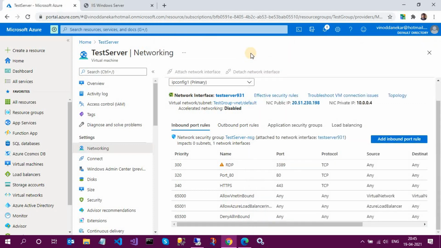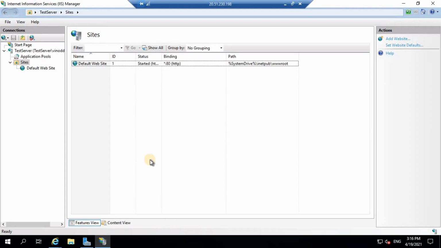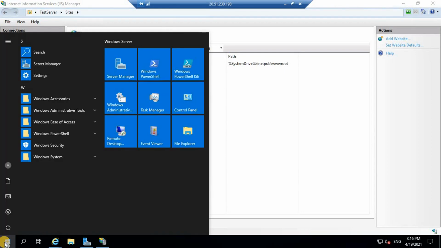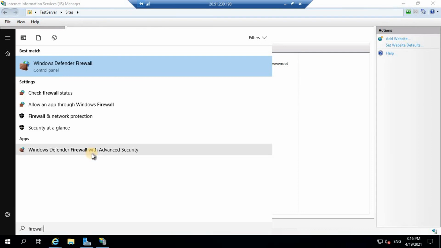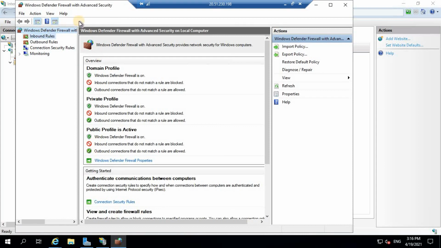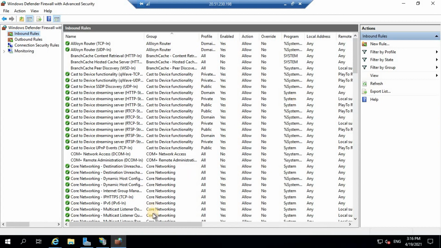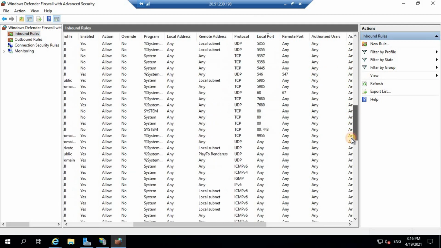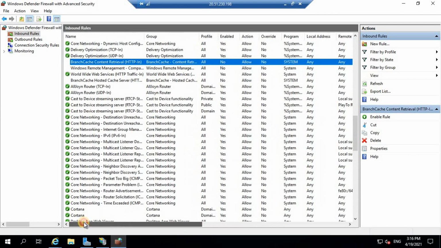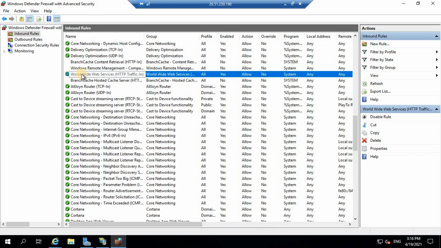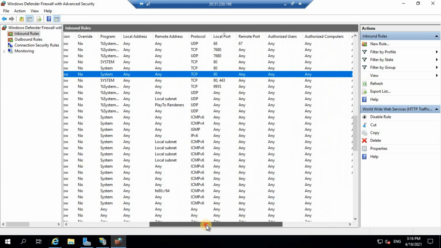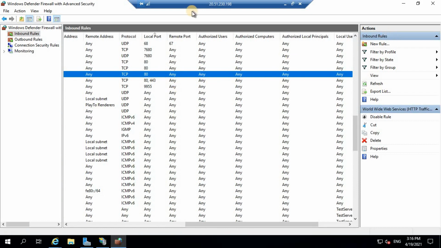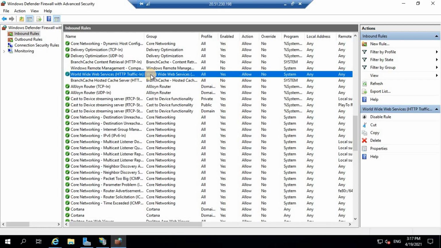If there is something wrong with your firewall, then what you can do is go to your VM, go to your firewall, Windows Defender Firewall with Advanced Security, go to Inbound Rules and search for the rule World Wide Web Publishing. It is on port 80. If you say it is this one, this is enabled. If you're not able to access, there is a possibility that this one is not enabled, or unfortunately it got disabled, maybe due to some mistake. And you can even add this rule manually by creating a new rule and giving port 80 with TCP protocol. Then you are done.